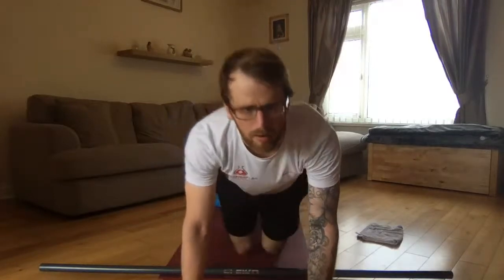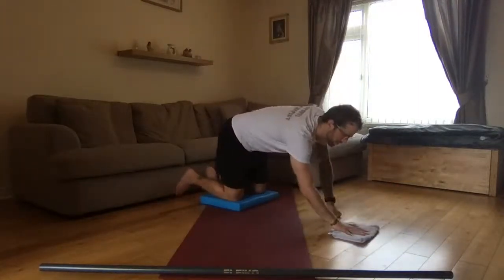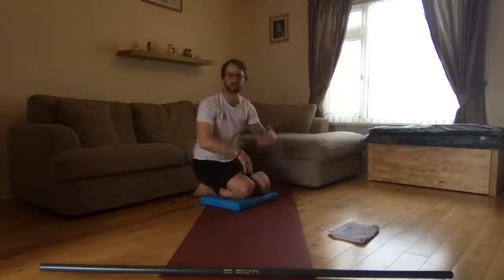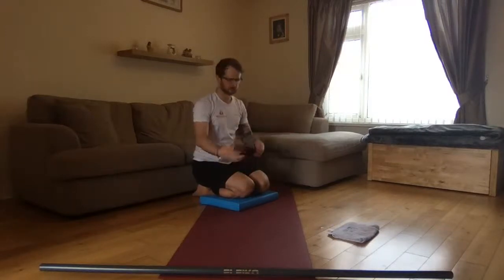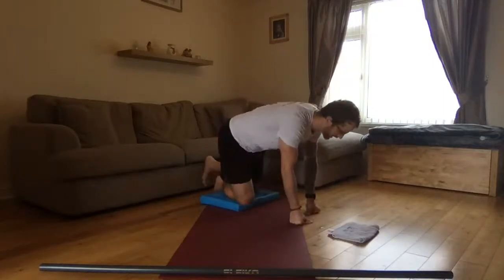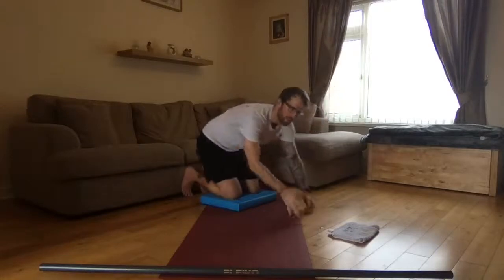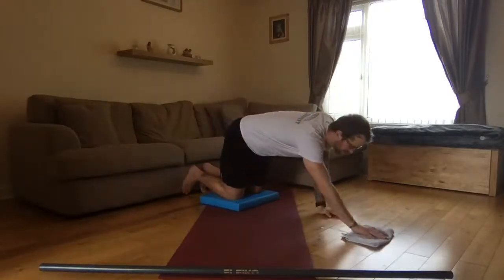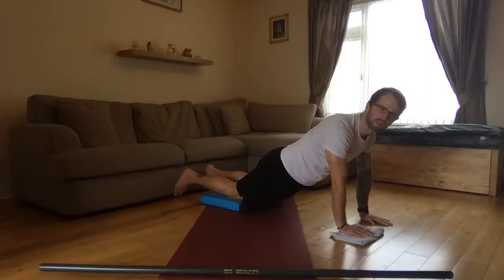So, how are we feeling? Good. Yeah, it's really good work for the core. Sometimes it's about raising that block level just so you can feel it a little bit more, because you're going to be strong within a certain range of movement, and that range is generally your typical everyday range. But the more you increase that range of movement, like the exercises we did at the start where you're tapping and reaching around, and the more you increase the strength within that range, that's when you increase performance. Otherwise, you limit the range, and if you have to really stretch, that's when you pull something. Whereas if you're super strong throughout the range, because your flexibility and your control of that movement are really good, that's when you increase performance and reduce injury massively.